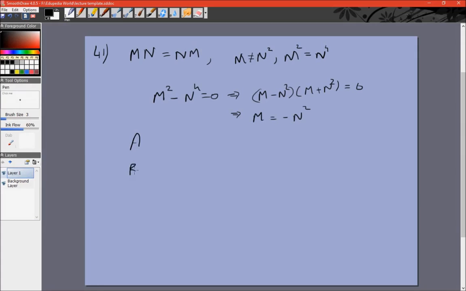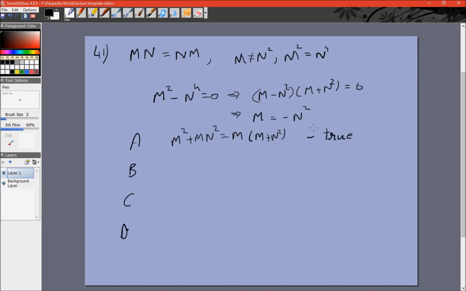Now, when you're dealing with problems in which more than one choice may be correct, the best way to do it is by looking at each option as a true or false option. So option A says the determinant of M squared plus MN squared, which is just M times (M plus N squared), is 0. And we know that the determinant of AB is equal to the determinant of A multiplied by the determinant of B. Right, so that means this is true.